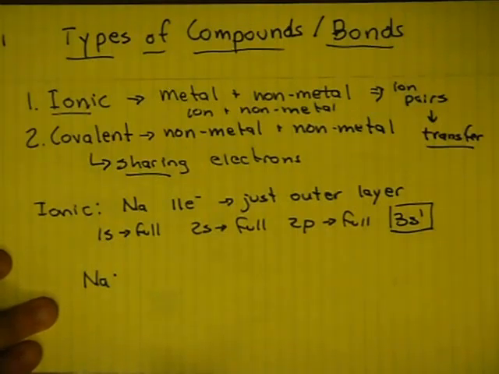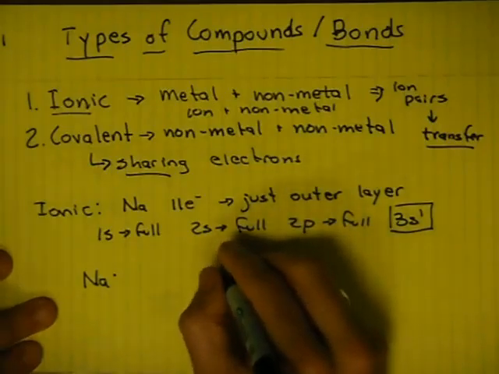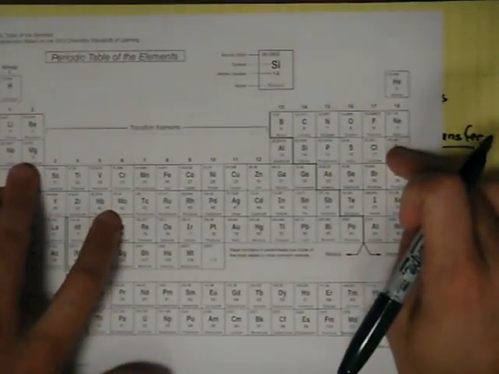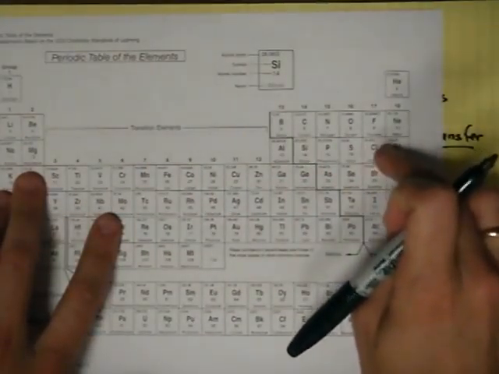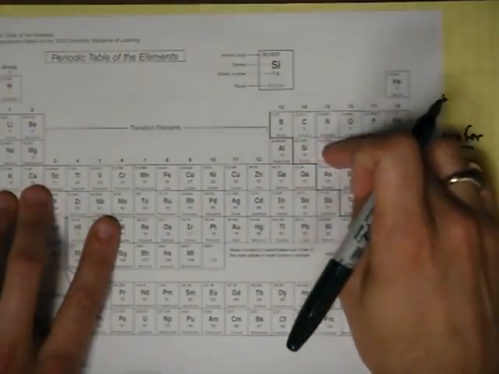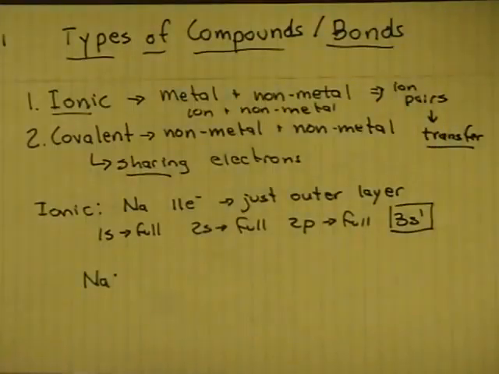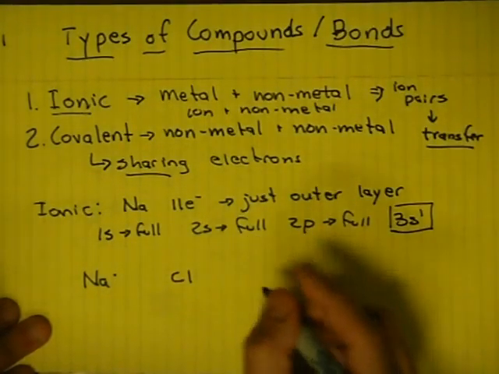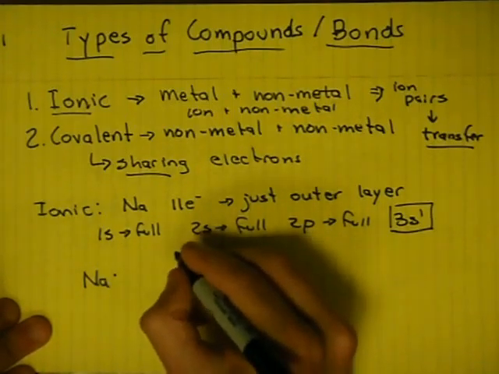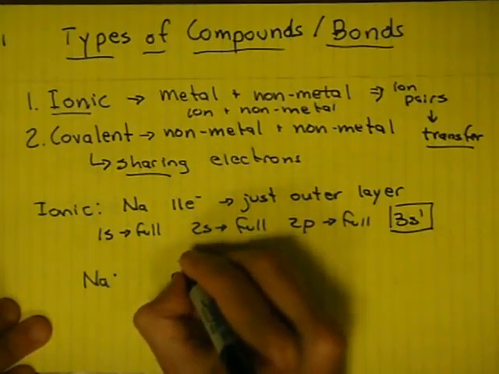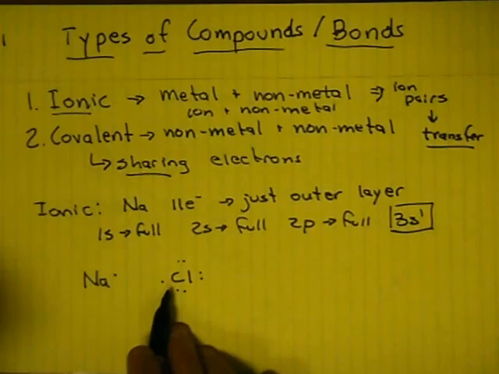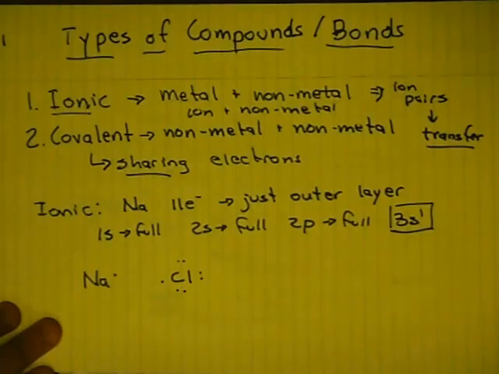Now, how about chlorine? So chlorine is way over here, further to the right. Same row number 3, but 1, 2, 3, 4, 5, 6 additional electrons. And so 1 plus 6 gives us 7. So chlorine, 1, 2, 3, 4, 5, 6, 7. So that is the Lewis dot for chlorine. This is the Lewis dot for sodium.